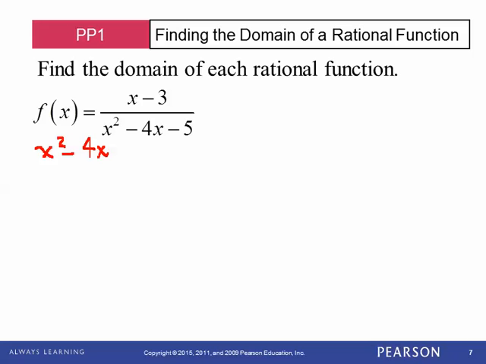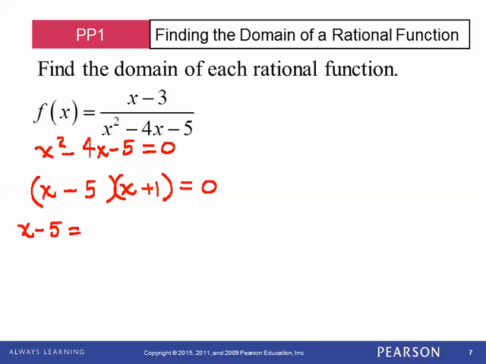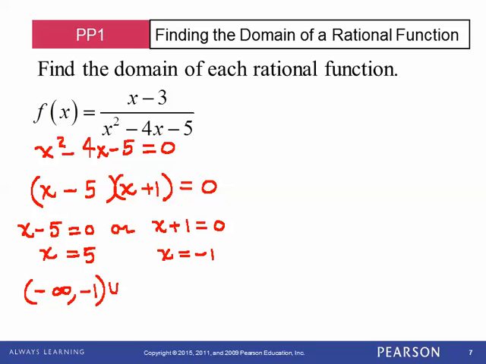Did you guys get it here? So again, it's this right here set equal to 0 in factored form. It gives me these two. It's an x minus 5 and an x plus 1, set equal to 0 each of those. And we're solving for x equals 5, x equals -1. And again, along the number line, where do you think you're going to get to first? It's going to be the -1 we're going to get to. Then it's okay from -1 to 5, not including those. And then it's okay from 5 on. So we're good there.